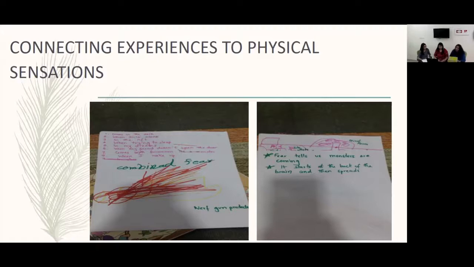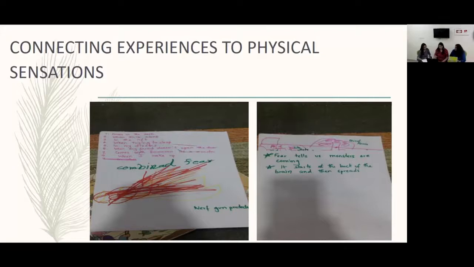The example you see on the screen is a conversation around fear, and how this young person was speaking about where they experience fear, sometimes as a fire in the stomach and sometimes at the back of the neck, and how it slowly spreads from the neck to the head. Just being aware of where it is in the body made it so much more possible to respond to and manage that difficulty with fear.